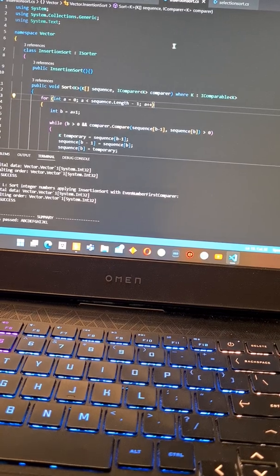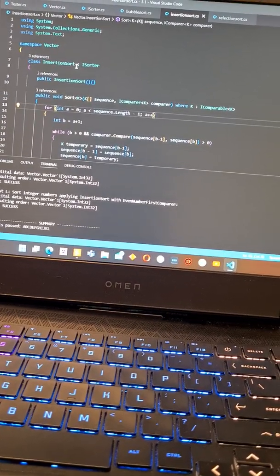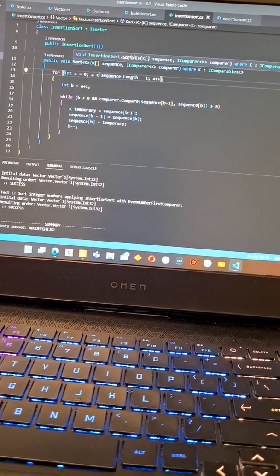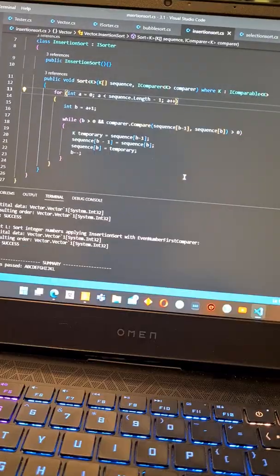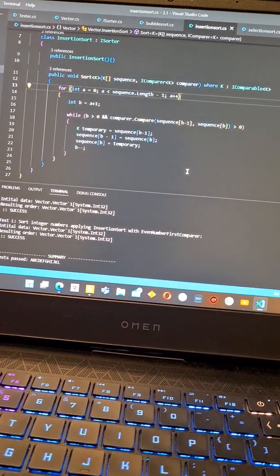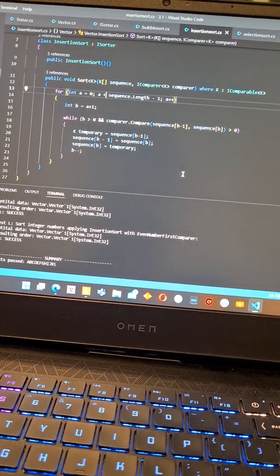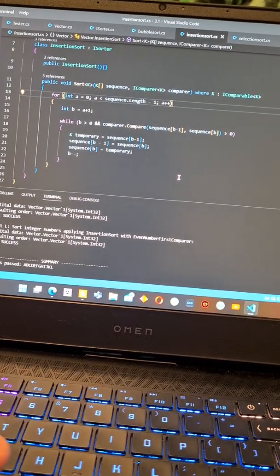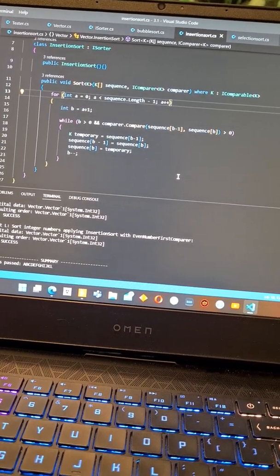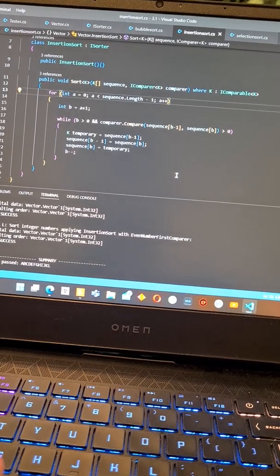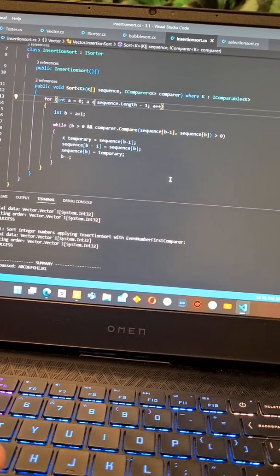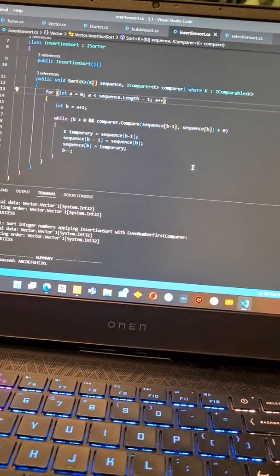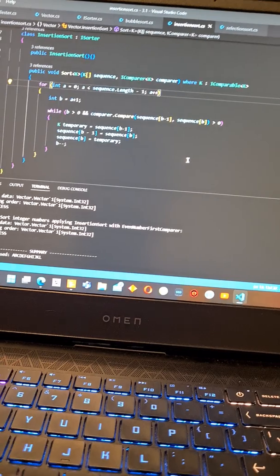And then on to the insertion sort. As I just said, it's also inheriting from the ISorter, and after inheriting from the ISorter, there is a public array, and we are again using the comparer over here. So in the insertion sort, there is a for while loop, and this will run until all the variables in the array are put in their right place, and it will continue to run and do the same as long as the value of p is greater than 0, just like you can see over here. And until it's not that, it's going to keep on running, and when everything is in place, it's just going to stop and it won't run anymore.